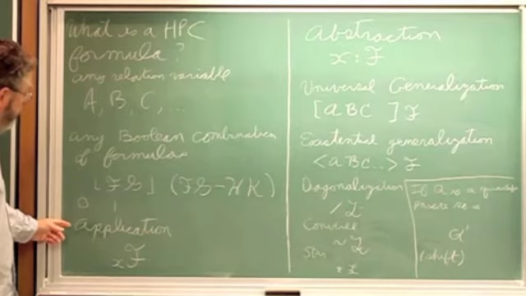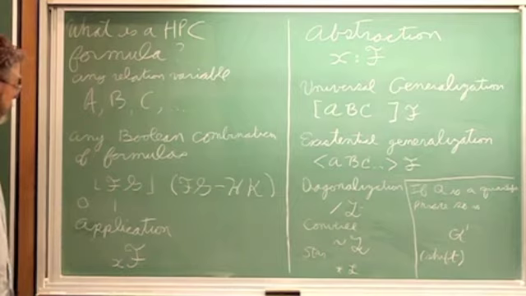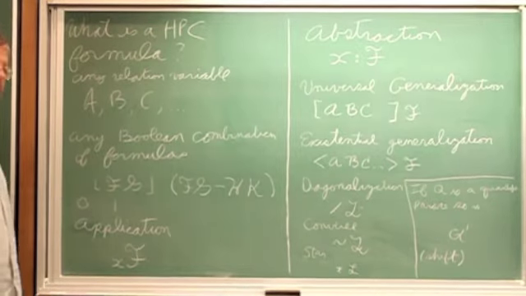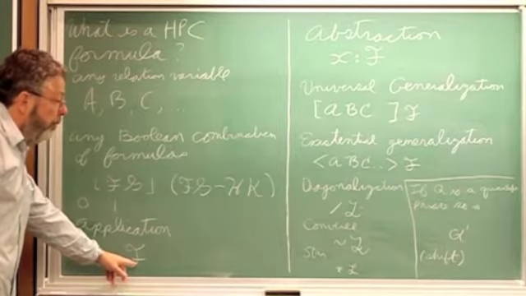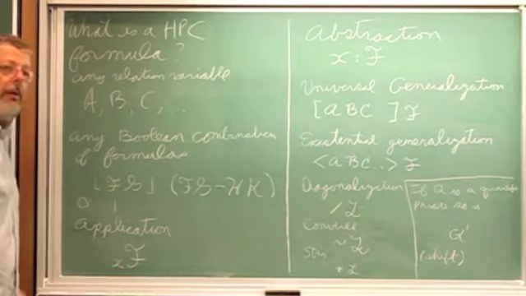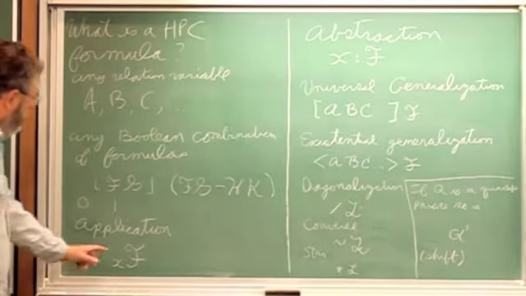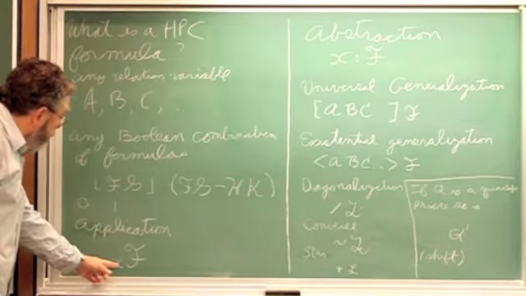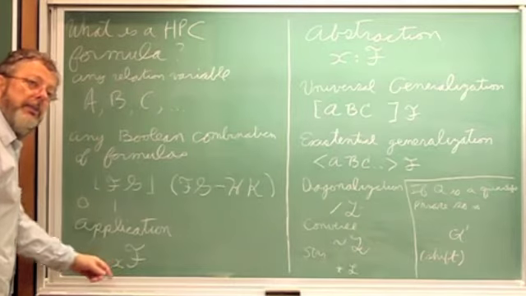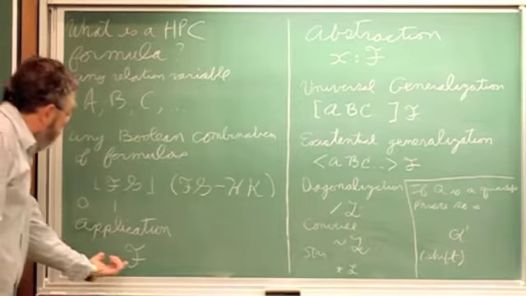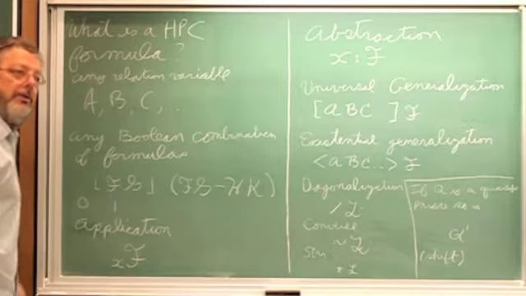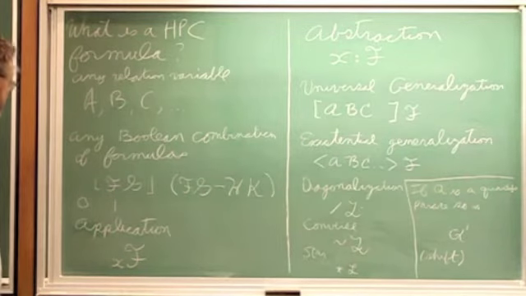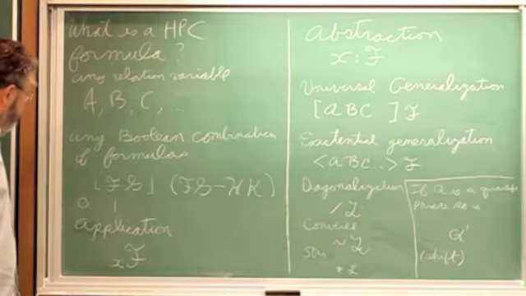Then there's the next feature of the language, application, which means that you can say that the property or the relation defined by a formula applies to an individual. Now, notice that you can only give one letter at a time. That isn't really a restriction because this whole thing is a formula, so you can stick another letter in front of it, and that's how you say that Socrates likes Plato. But for the syntax, you only have to do it one at a time.